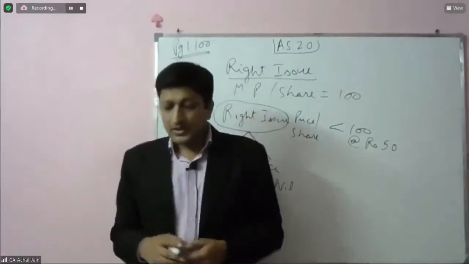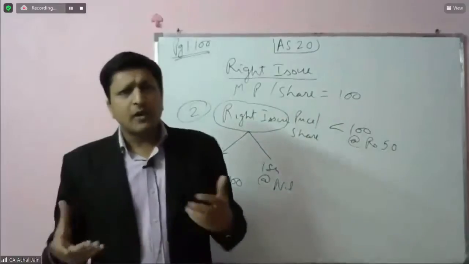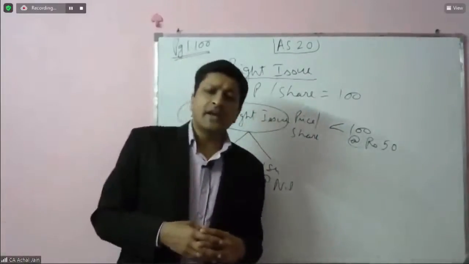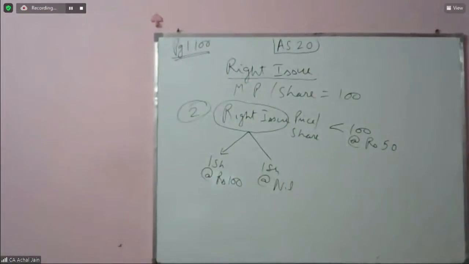Yes or no? So that's why we now need to get onto that proportion. Understood the requirement to compute a proportion under this right issue? So now there's a requirement to compute a proportion which will then be used for computing the weighted average number of shares. So as a next step, what do we need to do? Now we need to get on to that point.